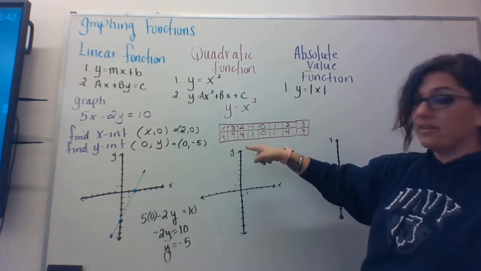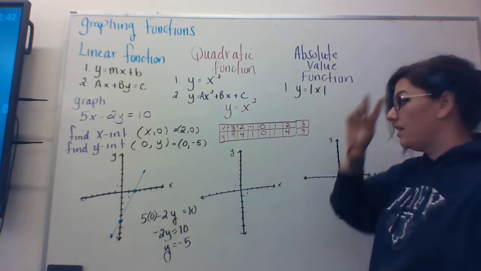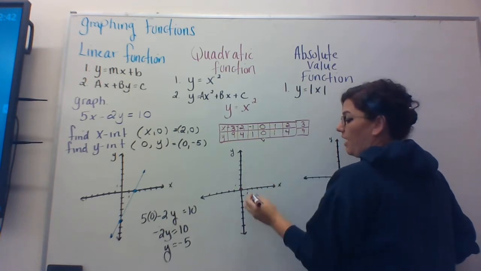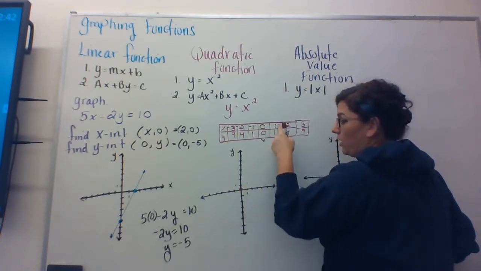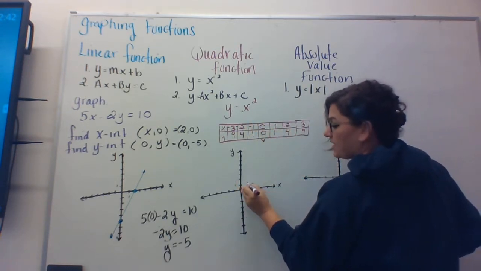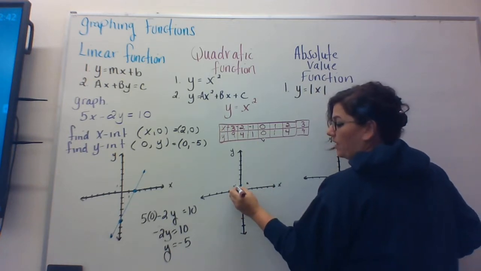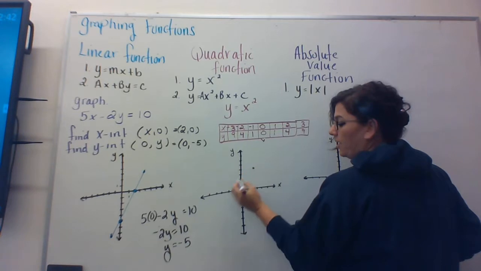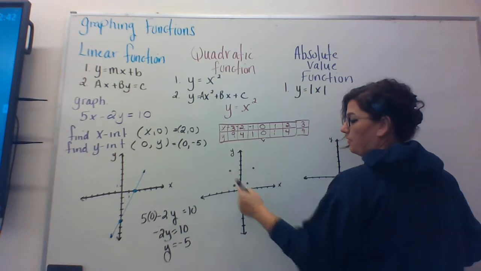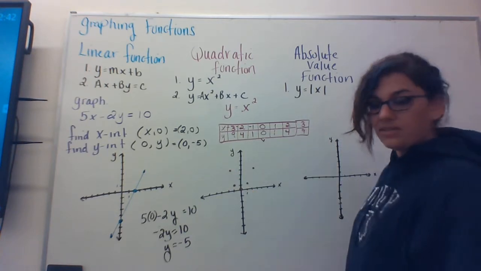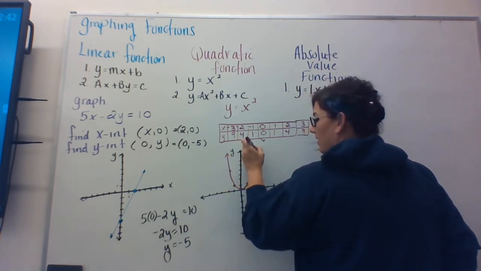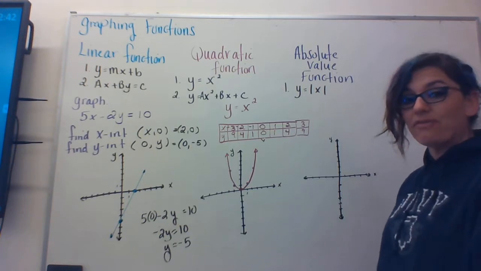These are my ordered pairs. These are where I want to put the dots. So I have a dot right here at the origin. That's 0, 0. Check. A dot at 1, 1. So that means to go to 1 on the x-axis and then have it meet up at 1 on the y-axis. So that's where this happens. That's a dot there. I have one at negative 1 and 1. 2 and 4, negative 2 and 4. So I go to the 2 up to 4, go to the negative 2 up to 4. And my chart doesn't go up to 9, so I'm going to go ahead and stop there. And guess what? I'm going to connect and form a quadratic. That is the graph of y equals x squared.